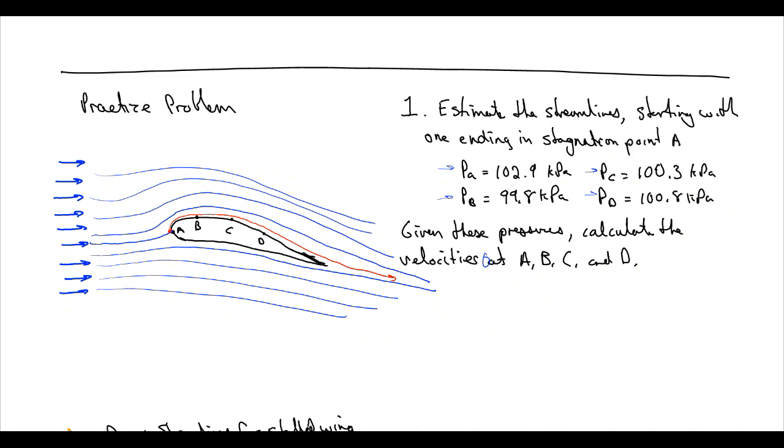So that's going to be our streamline, and we're relating pressures and velocities. So we know since things are moving, we're going to have to use Bernoulli's. So let's write out our Bernoulli's equation. P1 plus 1/2 v1 squared times rho plus g z1 is equal to P2 plus 1/2 v2 squared times rho plus g z2.